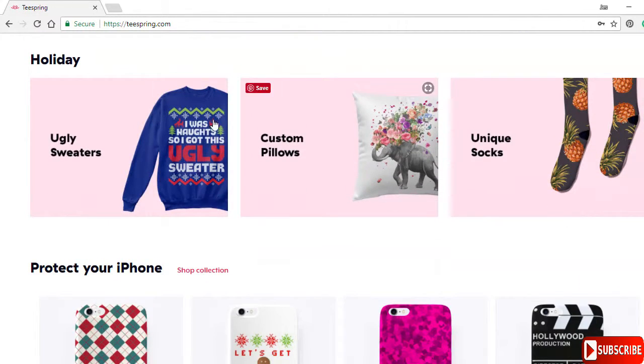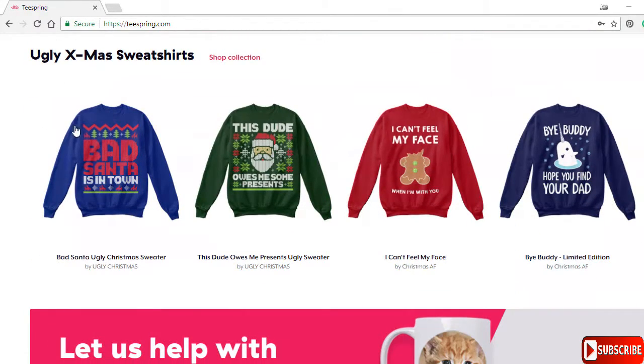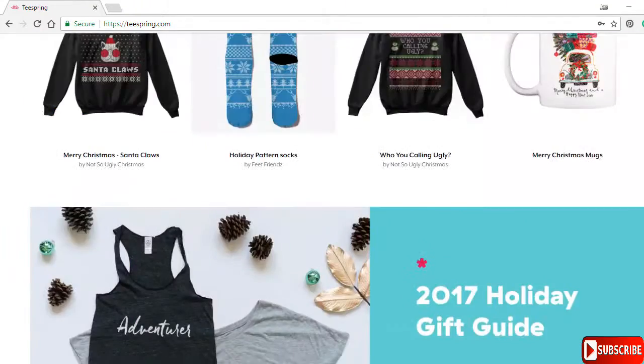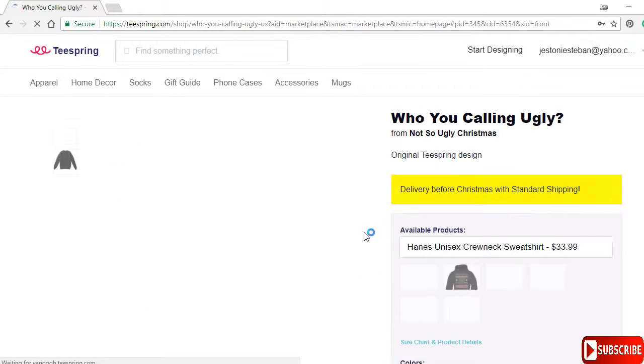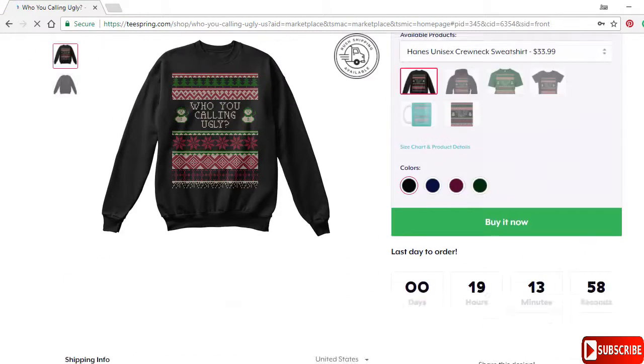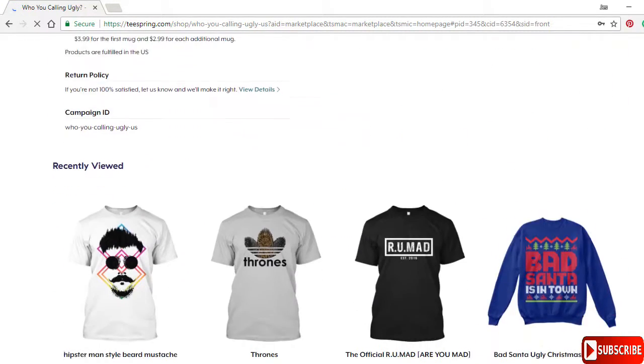It's now the holiday season, so definitely it's a good idea to create a shirt design about the holidays. Some good designs. And then we'll probably do something like this, since I think we can create this one, an ugly Christmas sweater design. So let's see, maybe holiday stuff. Alright, so we can create our own ugly sweater design, and then we can upload it right here. So Teespring is giving us some ideas for our shirt design.